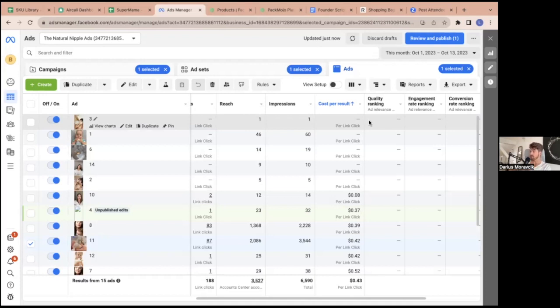So the only two ads where I would be confident with our data are the two that got really good impressions. But it doesn't necessarily mean that those two are the best ones of all of them. And so there are a couple of things that we can do moving forward.